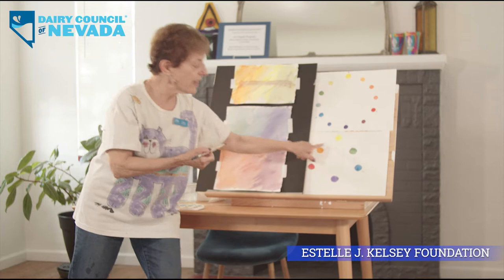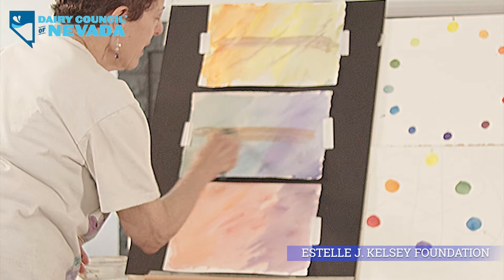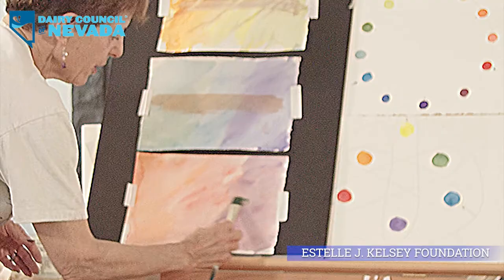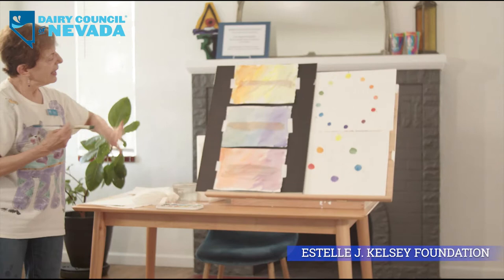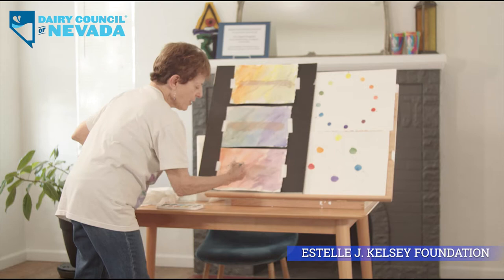For the blue as the main color, the opposite on the color wheel is orange, so let's see what happens if I put orange in — we're getting a brownish color, a little orangey but a brownish neutral. And here, the opposite of red is green. There are two greens on my palette so I can play with both of them, but this one is almost a black. So you get interesting effects by using the neutral along with the primary colors and the ones next to it.